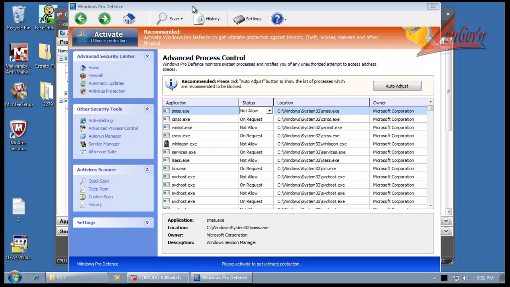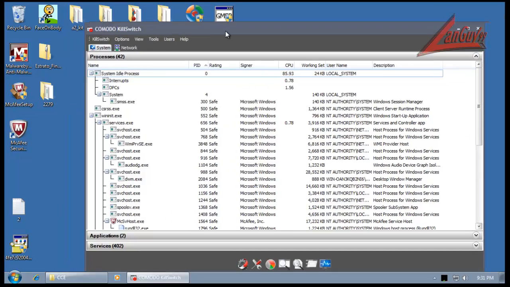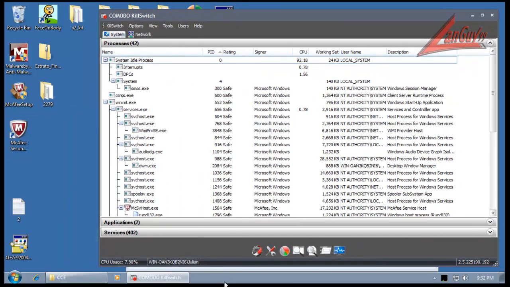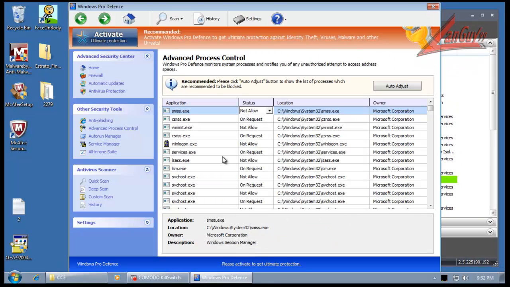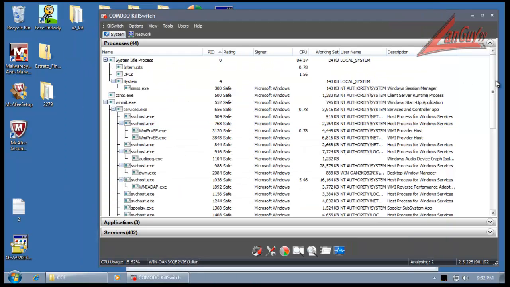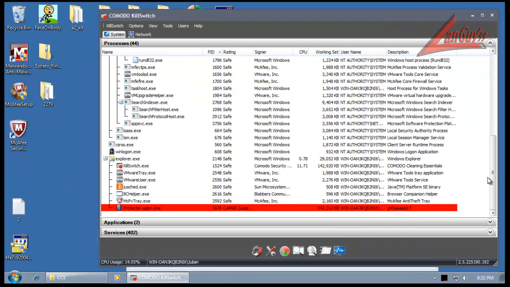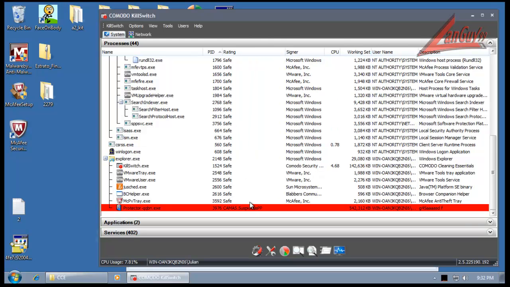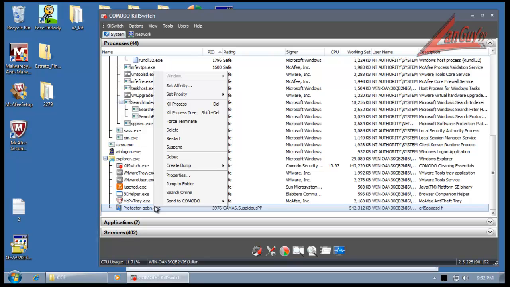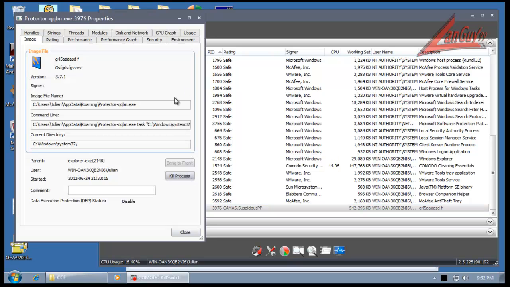This program, Windows Pro Defense, has taken over the computer, so if I right click, as you saw, and try to go to Task Manager, it opens up. And you can see it got identified as a suspicious program. So even though it's never been seen by Komodo, it identified it.